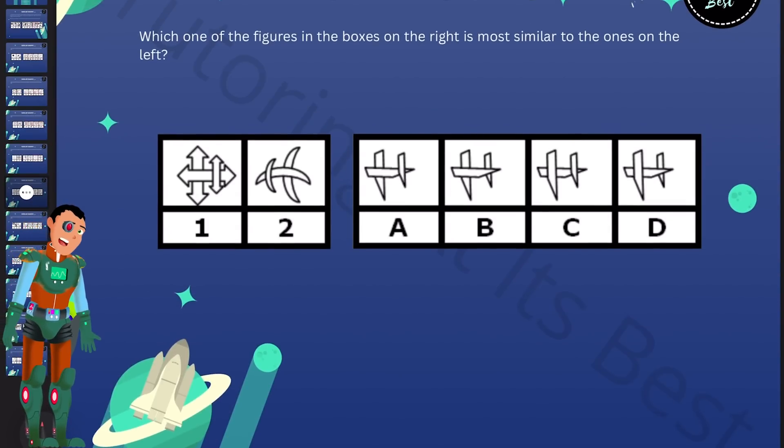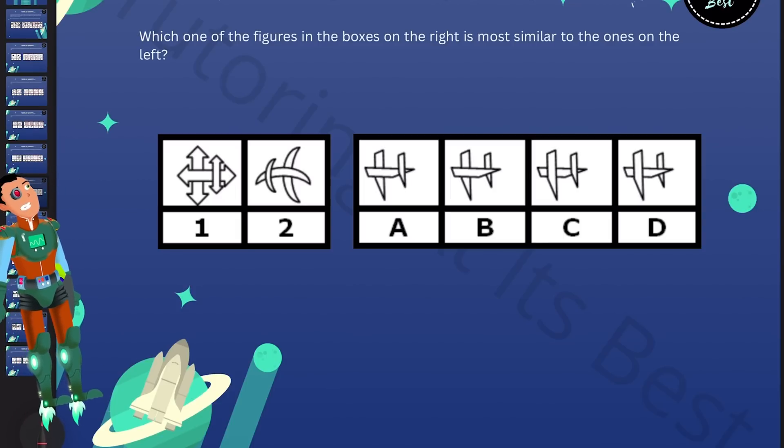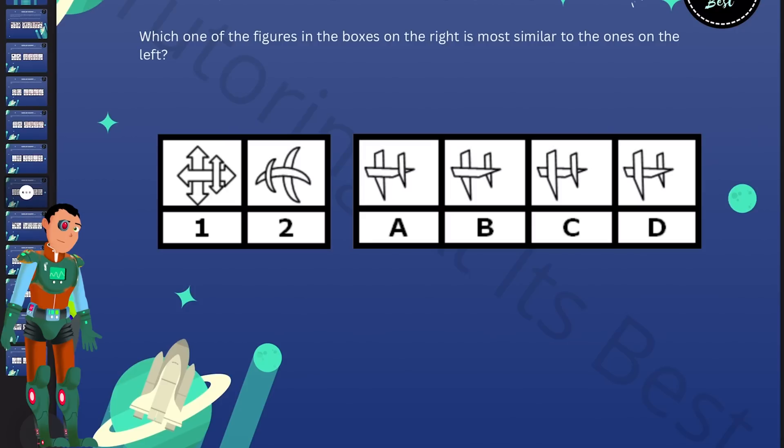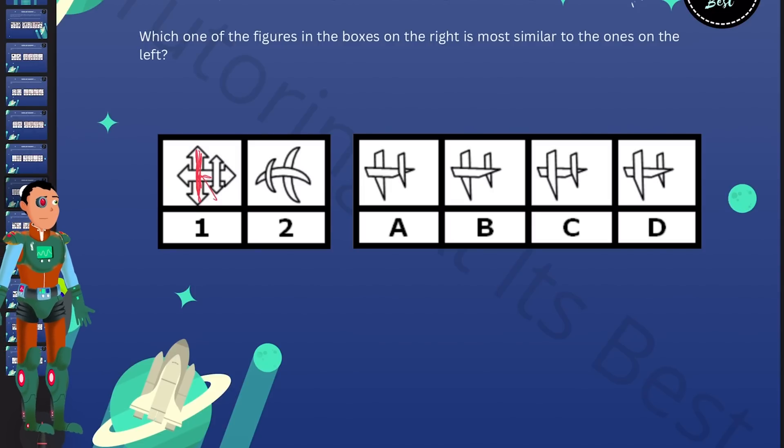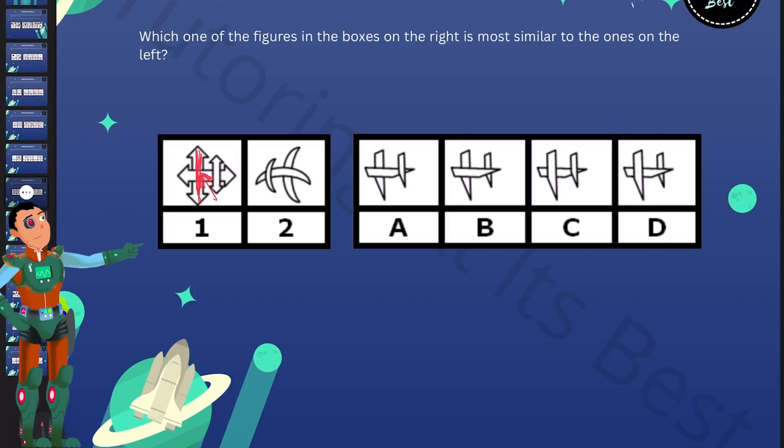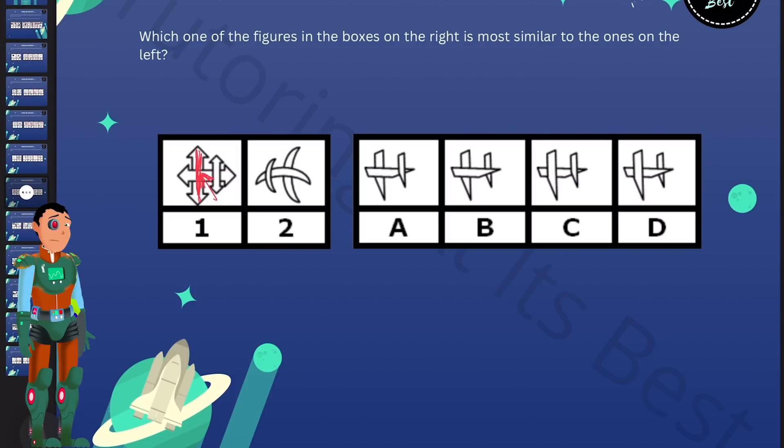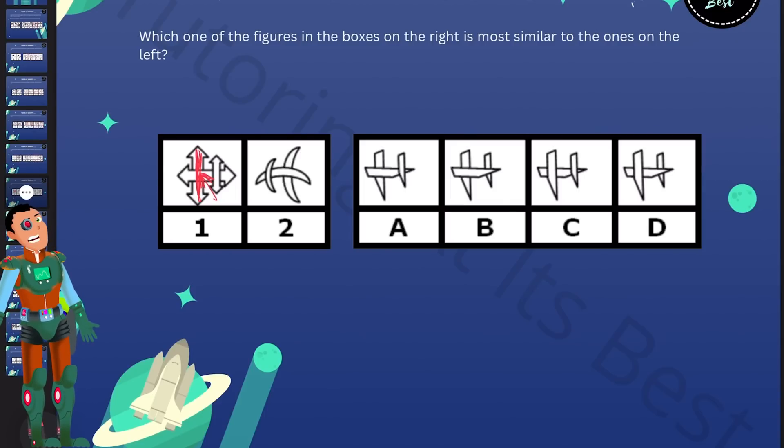So we've got a number of different shapes here now. Always go in with what you notice first. What is it about these horizontal shapes in each figure? Well, it shows us that they should sit over the large vertical shape as they do in figures one and two. So remember, sitting over the large vertical shape. If we take a look instantly at figure B, the horizontal shape sits over both vertical shapes. So for that reason, we could eliminate that.